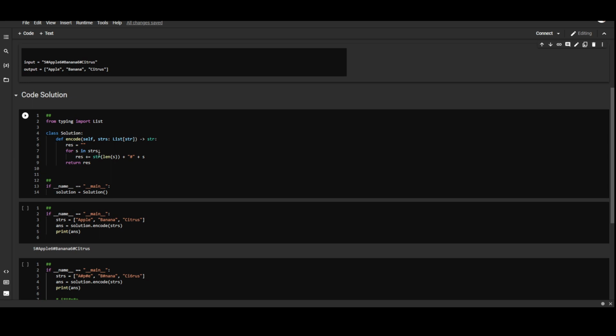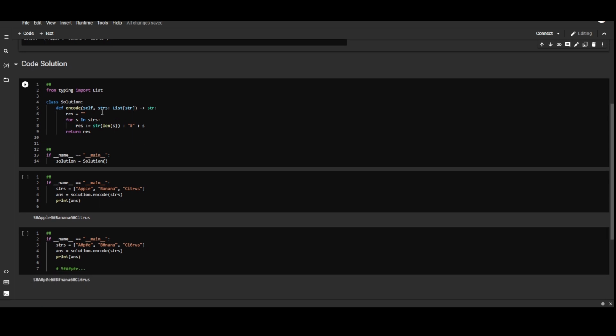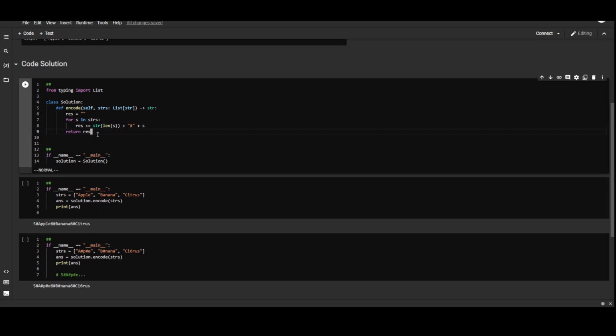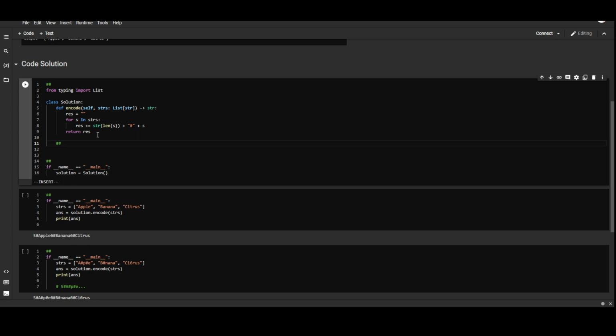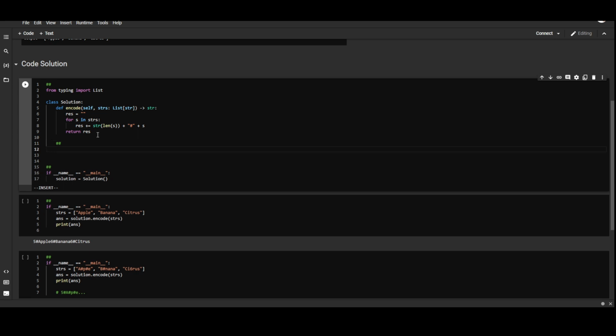So this is the code for the encode method that we implemented earlier, but now let's continue building a method to decode the encoded string, right? So I'm gonna call def decode, and it is going to have self and the string as inputs.